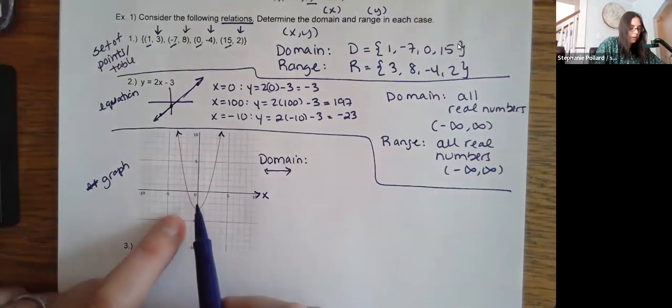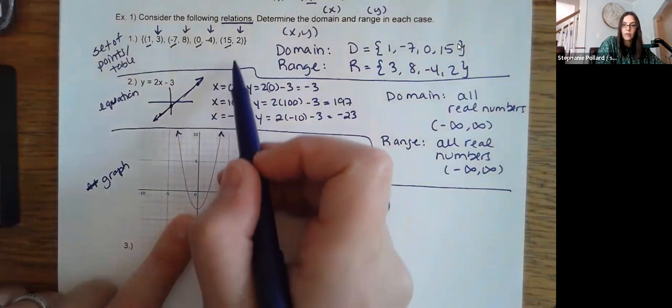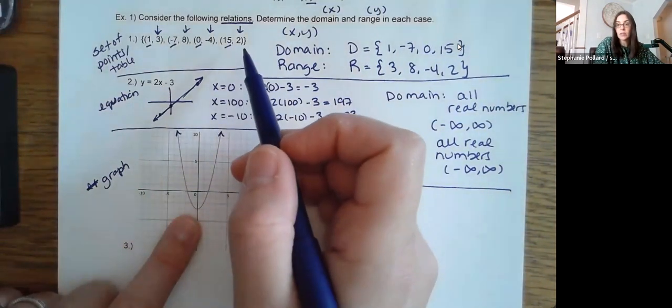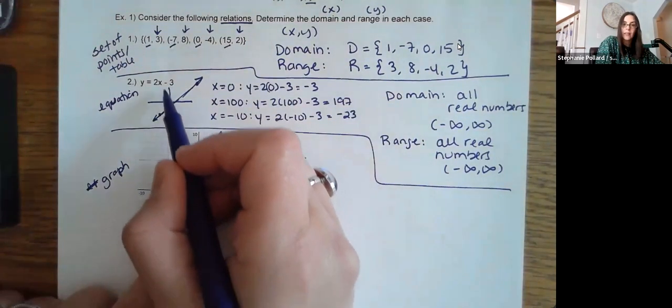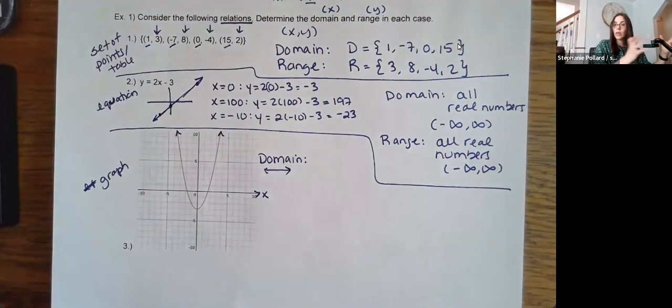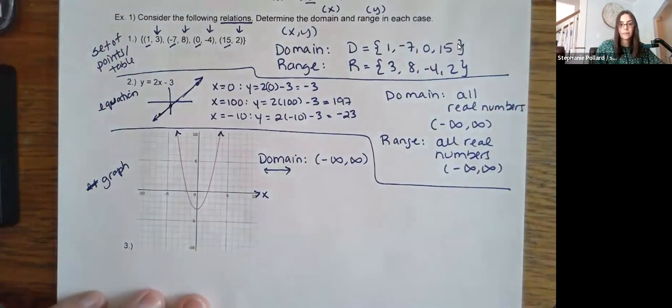So if I follow my graph here and I just kind of follow the line, I can see that it would keep going forever, right? And it does keep moving to the right, slowly, but it keeps moving to the right. And over here, if I follow this graph, I can see that it would keep going left forever, slowly, but it does keep going. So I'm going to run through all the x values. So my domain again here is all real numbers.